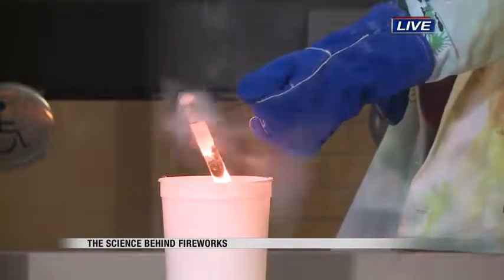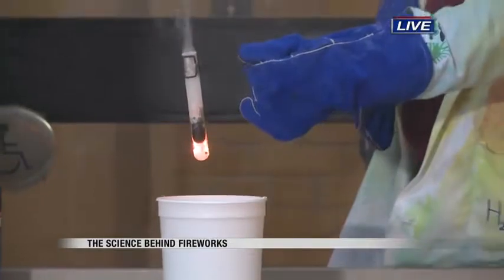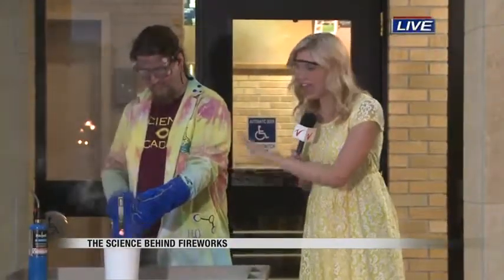This is just the reaction between an oxidizing agent and a fuel. Sometimes when we're getting excited lighting these off in the summertime, we don't realize exactly what's happening. We wanted to show a little bit of it here this morning, and of course this is something you don't want to do at home — this is something that only Dr. Graham Wiley can do. We'll be showing you some fun summer science experiments you can do with strawberries coming up in just a little bit. We leave the popping, the banging, and the fireballs to the experts here on Valley Today. We'll check in with you again soon. Thank you, Christy.